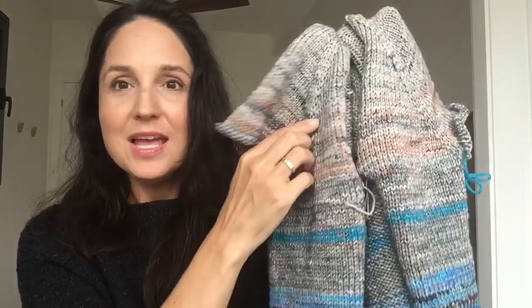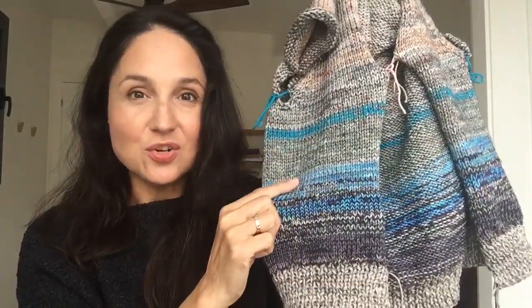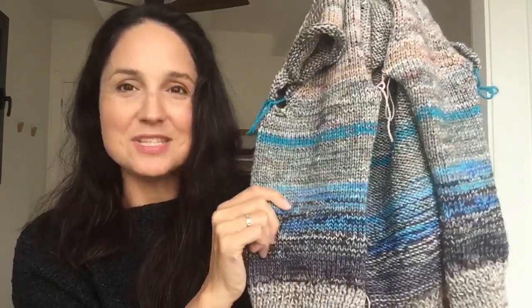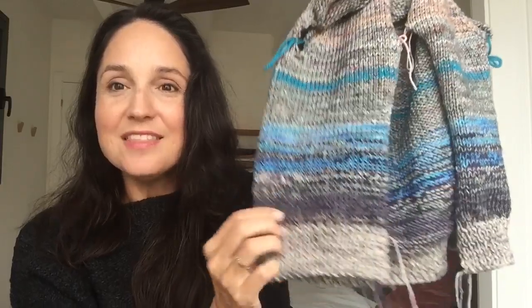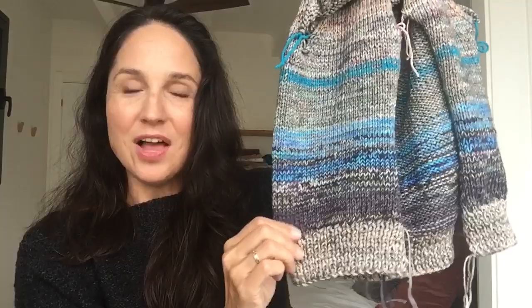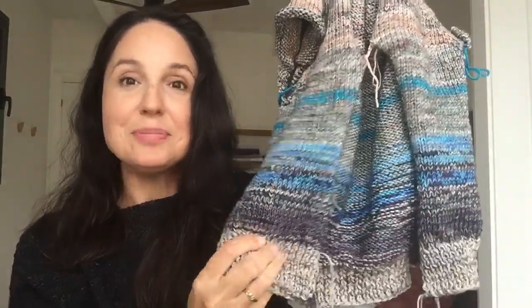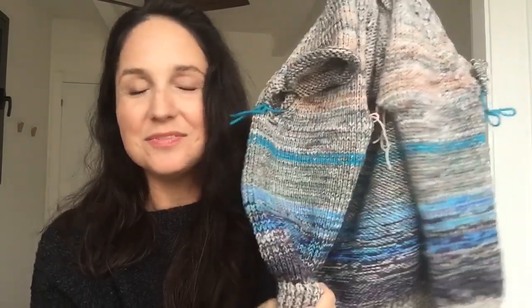I also pulled in different things that I had around because I wanted to use stuff up. So this is actually the end of that yarn that I used in Lily's socks last week. This is a little bit of Knit Crate yarn. This is some Sweet Georgia Tough Love sock yarn that I used last year that I had a bunch of. This I even stole from the Ambient, a couple of lines. And I just decided to go for it and play, right? As adults, we so rarely get to play. And I was like, I'm just going to play.